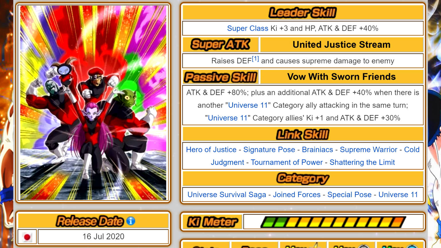And then finally, he gives Universe 11 category allies 1 key and 30% to attack and defense. Very strong for a free-to-play unit. Like, they're doing a lot here. This unit would have been good even if they did not stack defense. They would have been good even if they weren't a support type unit. But all that together makes a very solid unit.